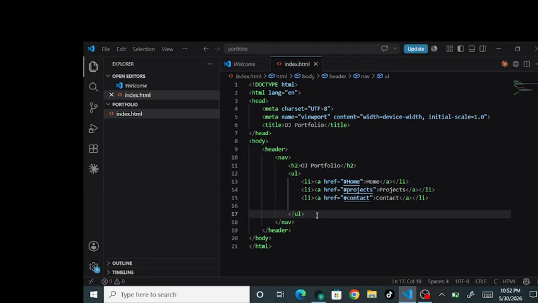Under the nav, we're going to start the section class. The section class is the intro or the home section. Like, hi, I'm OJ, in big headline. Web developer and content creator. Small description.